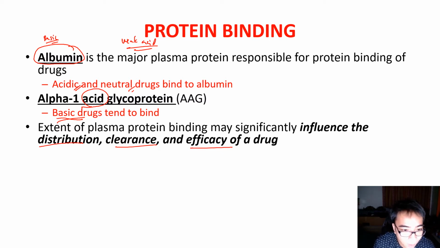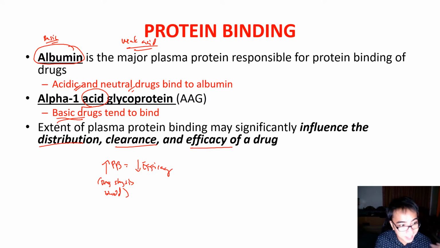So, as I told you a while ago, as a final recap, an increase in protein binding would mean the drug stays in the bloodstream. Drug stays in the blood. So therefore, hindi siya lumalabas sa bloodstream. That reduces its efficacy, because it cannot bind to its target sites. The drug is just staying inside the bloodstream.